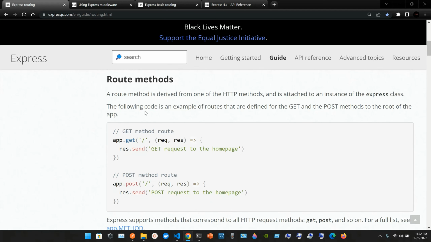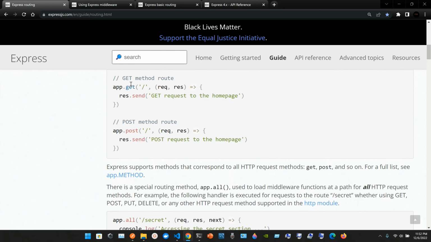So we have the route methods. A route method is derived from one of the HTTP methods, and it is attached to an instance of the Express class. The following code is an example of routes that are defined for the GET and the POST methods to the root of the app.